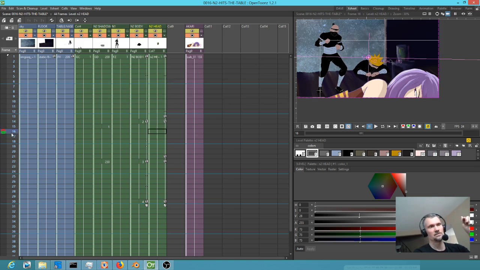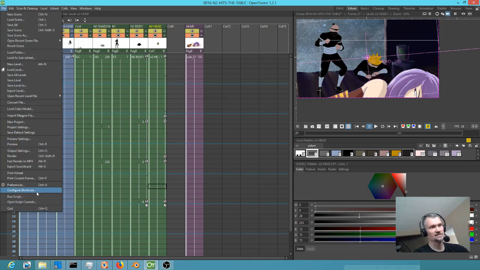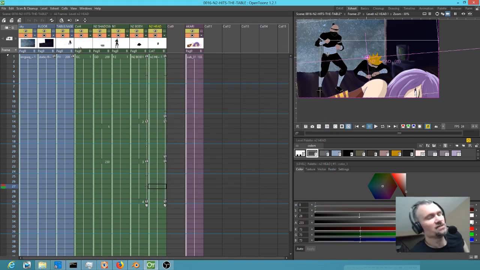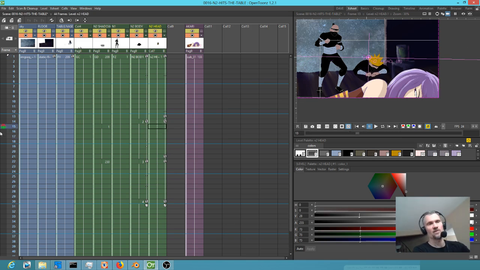What is generally safest, probably for anime, would be to set this number to 2. Because what that means is that if I go ahead and animate something to move over time, it's going to put keyframes every 2 frames. It's animated on 2s, which if something moves a lot in an anime, it's generally going to be on 2s. Sometimes it's on 3s, sometimes even on 4s, which would mean 8 or even 6 frames a second. Generally 2s is going to look pretty good and not be so smooth that it looks kind of cheeseball for an anime. Okay, so it looks like we got what we needed.